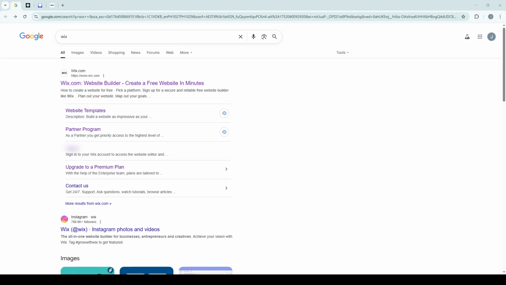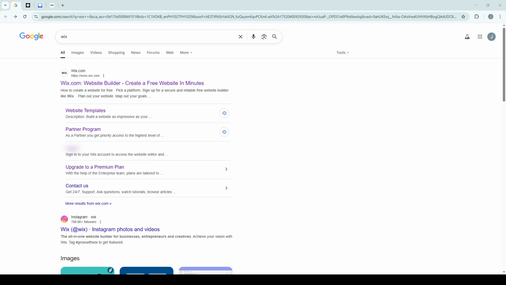In today's video, I'm going to teach you how to switch to Editor X in Wix. As you may know, Wix is transitioning users from Editor X to their new platform, Wix Studio. So, if you're starting a new project, it's advisable to begin directly in Wix Studio. Whether you're creating a new website or transferring from an older platform, this guide will walk you through everything you need.